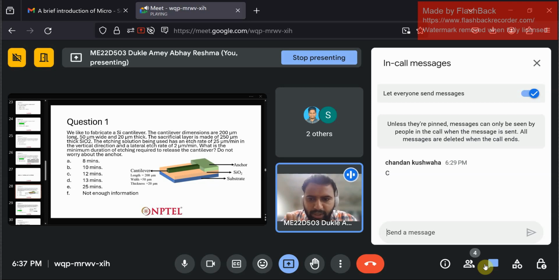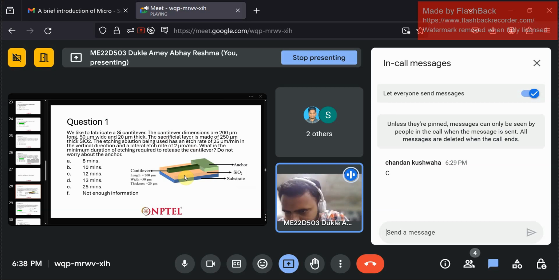So we don't need to actually care about the vertical etch rate. We only need to care about the lateral etch rate. So from now, you know which etch rate you need to calculate. Now, what will be the distance? Just take an example here. We have dropped an agent on the right side, and you have dropped the agent on the left side as well, and from both sides the etching is happening simultaneously.